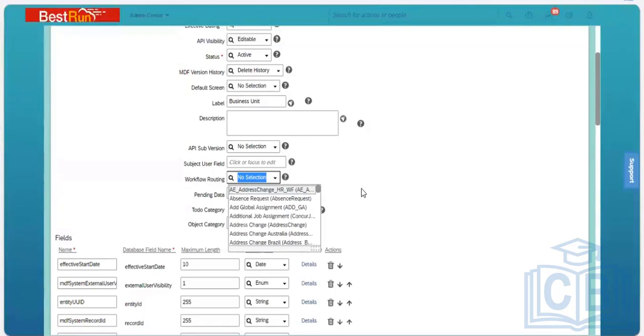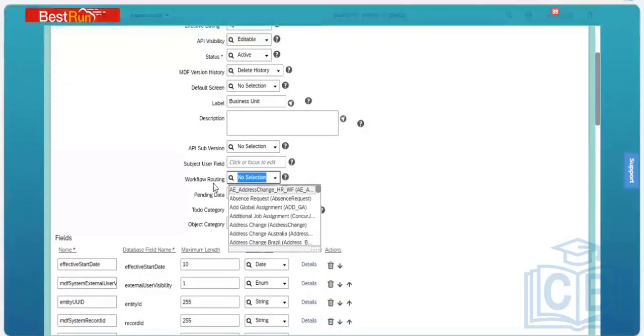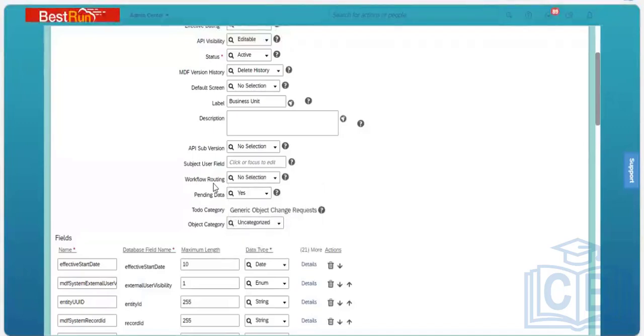He has to approve it, then it will go to the second level, then the third level. If that is the scenario, we will create a workflow. But triggering of the workflow and sending a notification will only happen when you assign that workflow. So in the case of any MDF object change or creation by the user, if the workflow is connected, the workflow has to be assigned to the workflow routing. Is it clear?